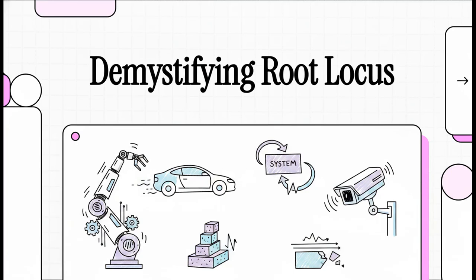Welcome to today's explainer, where we're going to dive into the surprisingly elegant math behind keeping dynamic systems stable. Whether you're working on a robotic arm, tuning a self-driving car, or just messing around with an automatic tracking camera, controlling these systems without them shaking, vibrating, or just completely falling apart is a massive challenge. So today, we're going to unpack a totally brilliant visual tool that engineers use to tame all that chaos.